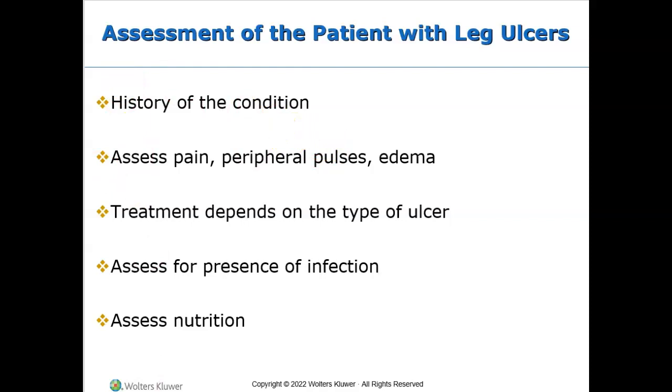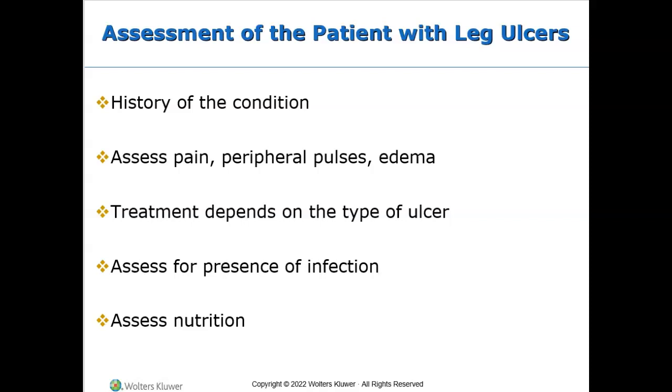Assessment of the patient with leg ulcers includes a history. Do they have a history of these ulcers? What's their other health history and physical assessment information? Do they have leg pain or tenderness in their thigh or calf areas? Is there any swelling in the legs? Edema. Does their skin feel warm to the touch? Is there reddish discoloration of the skin, especially in the calf area, or red streaks?